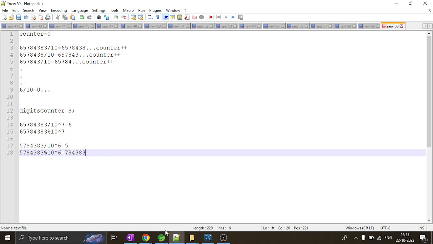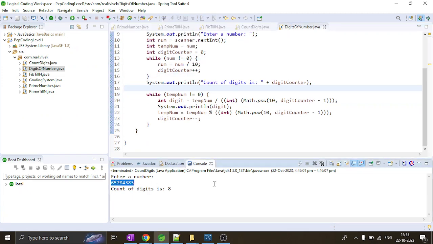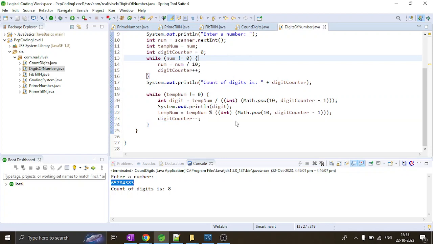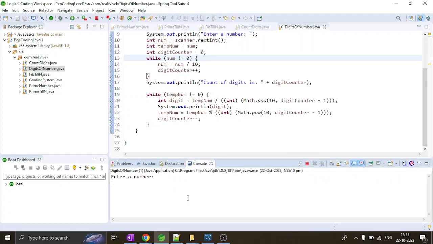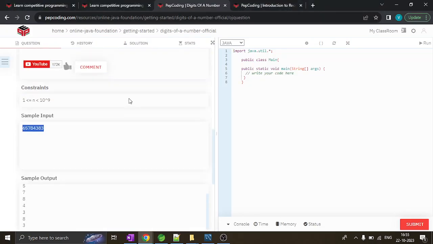Let's try to run this. We do get the output as 6578 4383. Yep. So let's move to the next question.